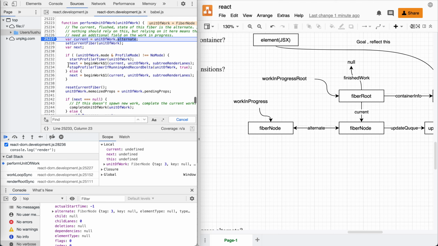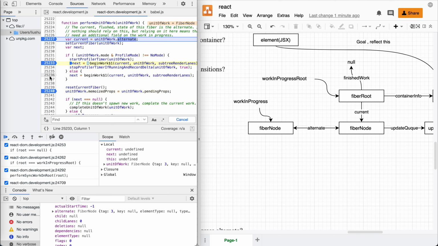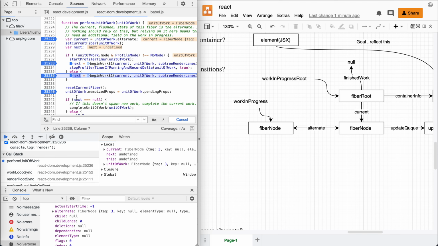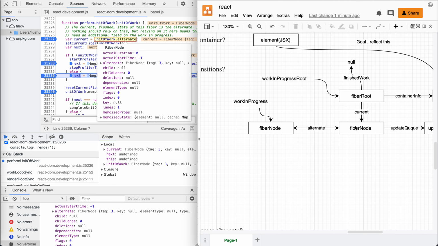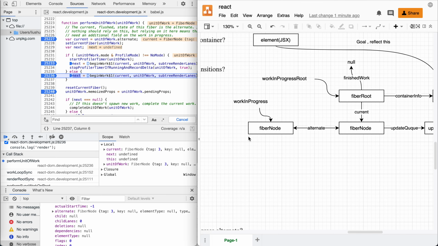And let's see what it is. It says next begin work. Actually, it gets the next, right? So which one, this one or this one? Oh, this one. So begin work current. Current is the alternate. So we'll use this as current. And unit of work, this is the fiber node. Yeah. Let's begin the work.